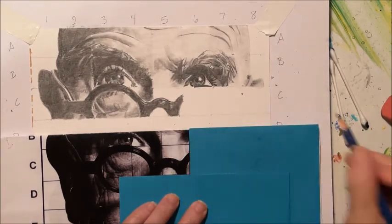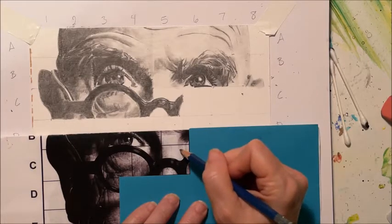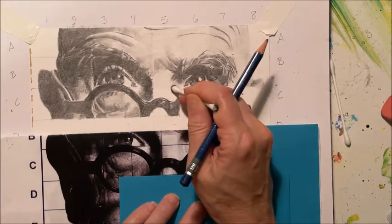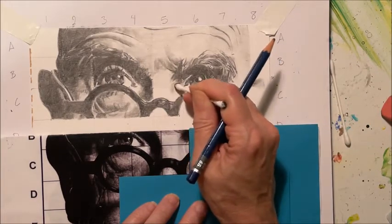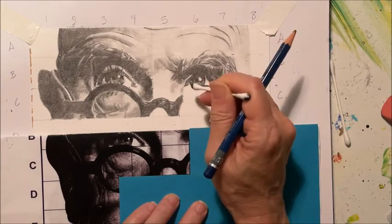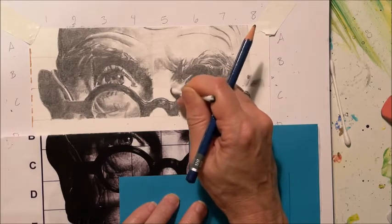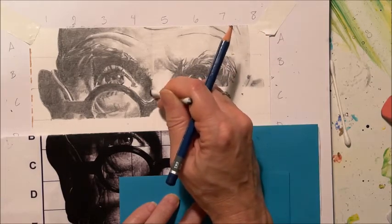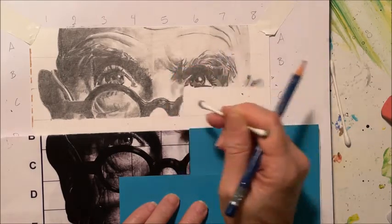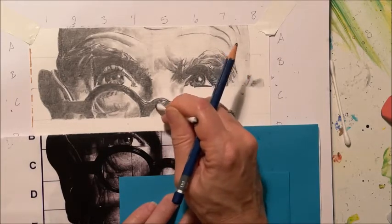See, this is pretty bright in here and kind of up here. There's a little bit down here. I think I'm just going to do this with the graphite that's on my Q-tip so that I don't overdo it. And try to give a little bit. It doesn't take a lot. You can see down here, there's a little bit of gray.